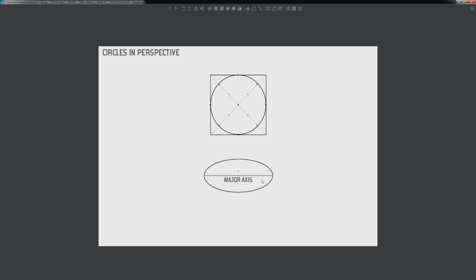Okay, what else? If we draw a line perfectly up and down through the center, that's called our minor axis. So looking at this major axis, this ellipse can be folded on itself on the major axis. Same thing on the minor axis. You can fold it left and right, and it will perfectly fit on itself. Okay, so let's see how else we can use that understanding for drawing.